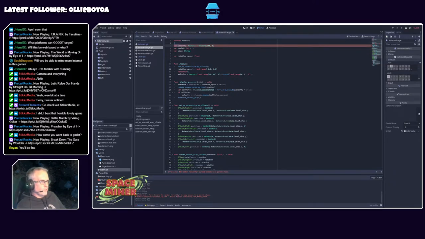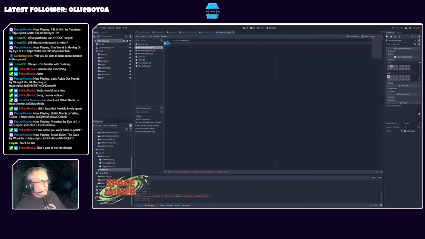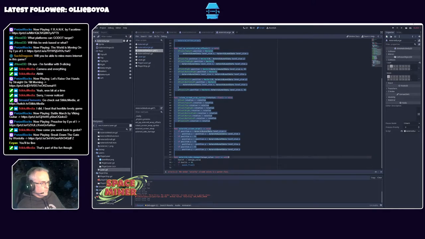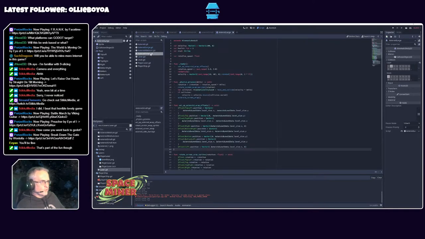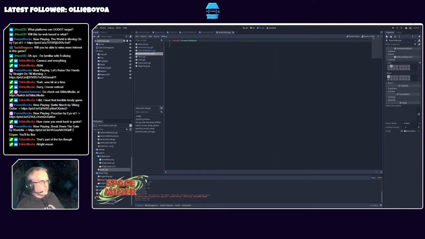All right, yeah, I don't need any of this now. Then it means I can do different things, just extend the different functions depending on the size of the asteroid as to what it does. So, asteroid.